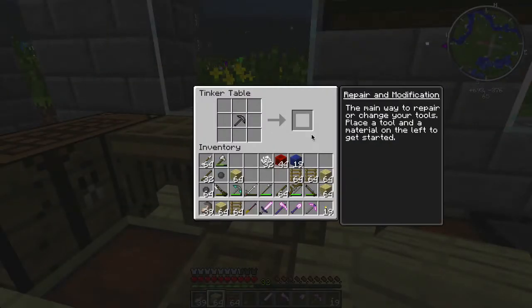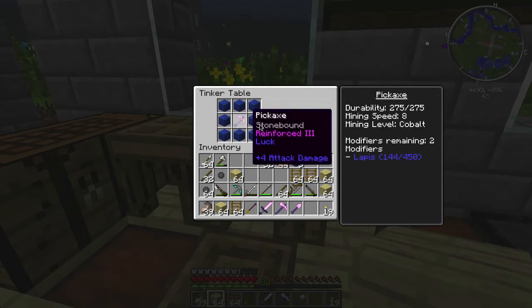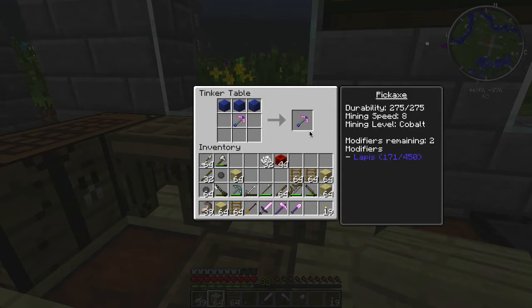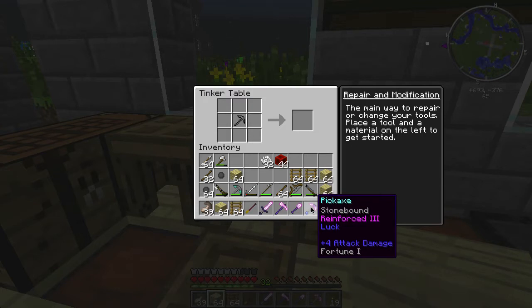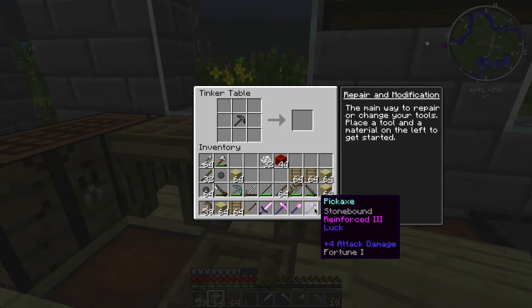Okay, so one more thing I want to do with some of these new tools I just made is add some additions to them. So first thing, I'm going to take all this lapis. I'm going to add quite a bit onto my pick here. So this is now a fortune pick, 171. That's a fortune 1. I think it needs like 200 or something in order to get fortune 2. But that is good because back in our spawn mine, there were a couple of diamond veins that I purposely left there because I wanted to use a fortune 1 on them. But we're not in a huge rush for diamonds, so I may wait on that for a little bit.